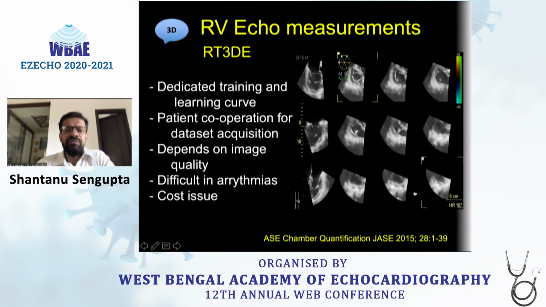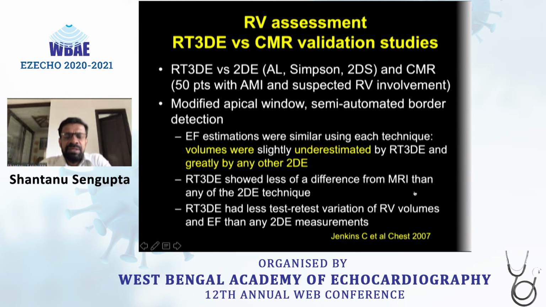We need to understand that we need dedicated training and a learning curve in looking at RV measurements, both strain measurements and the Doppler and 3D measurements of the RV. It does need very good image quality and a good learning curve to understand and use it on a day-to-day regular basis.